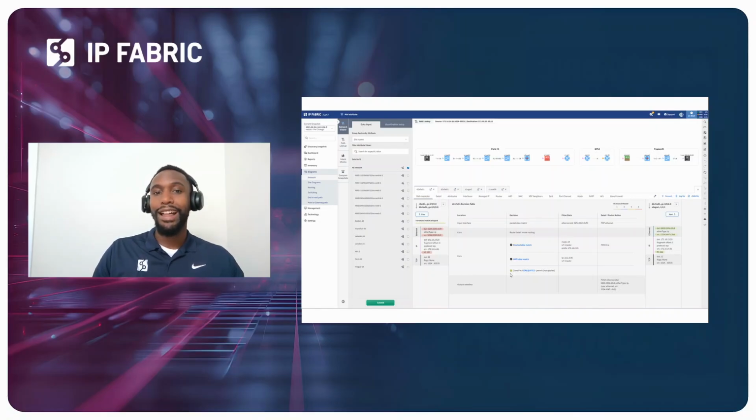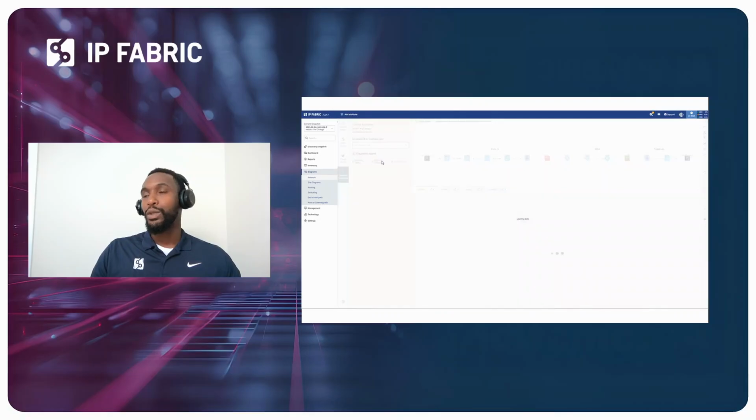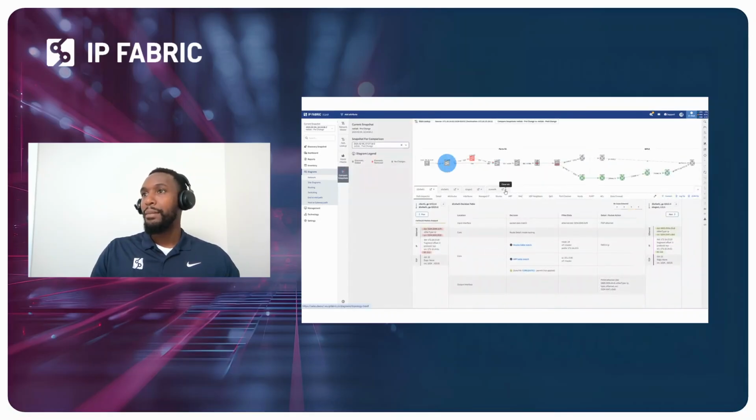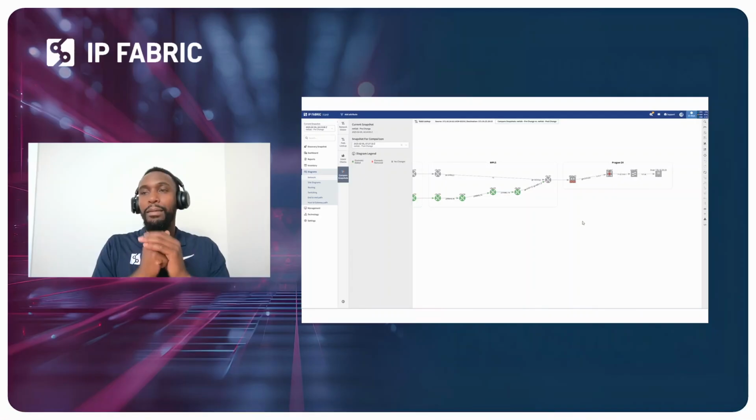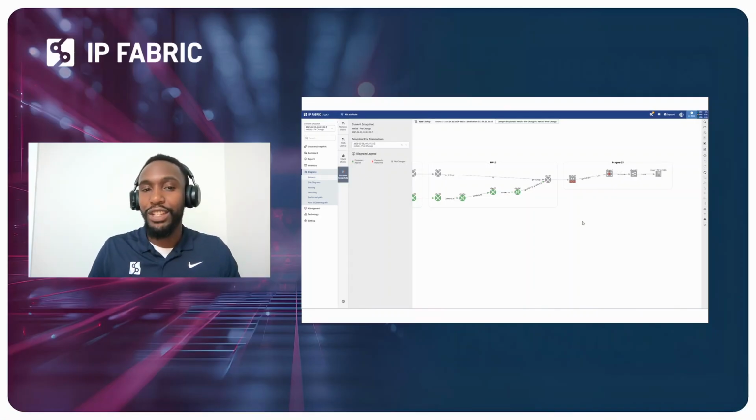Also, to further analyze our network model, IP Fabric allows you to compare changes in the network, spotting when anything changes instantly. So as I switch to my next snapshot here, I'm able to see exactly how my infrastructure has changed between two snapshots. What's red is what was previously in the infrastructure, and green is how my infrastructure has changed over time. So IP Fabric really helps you visualize those changes, really cutting down that time to remediation if you have any problems with your network.